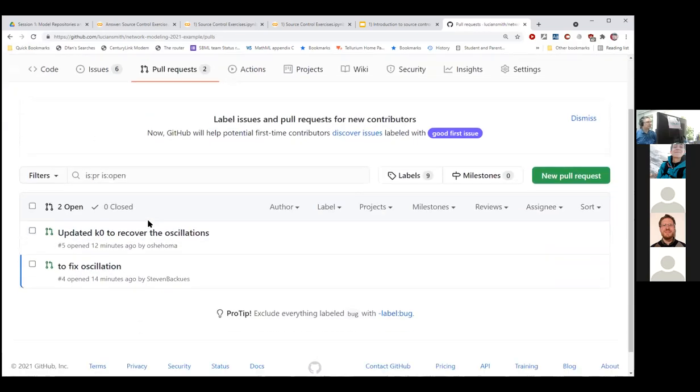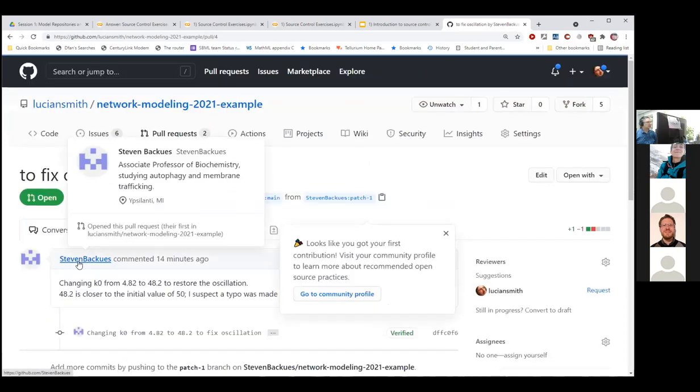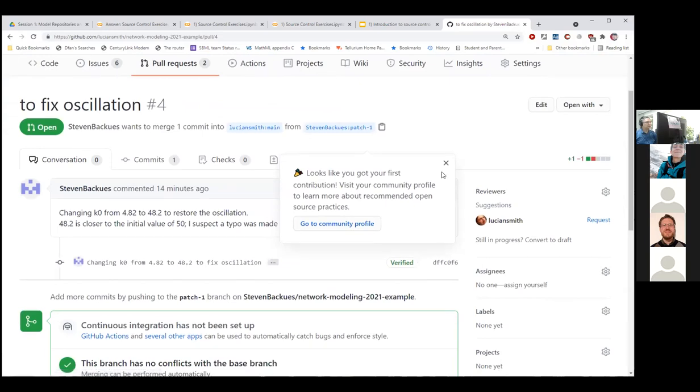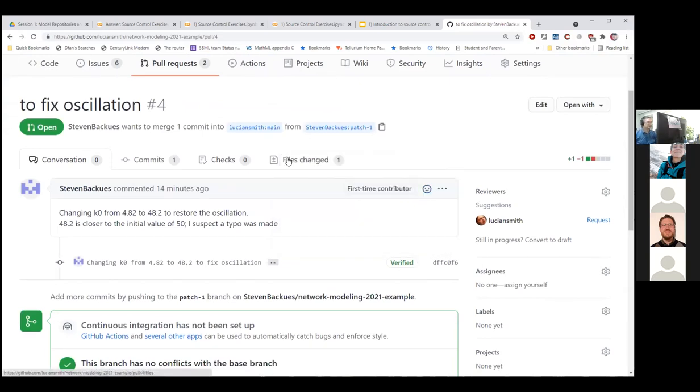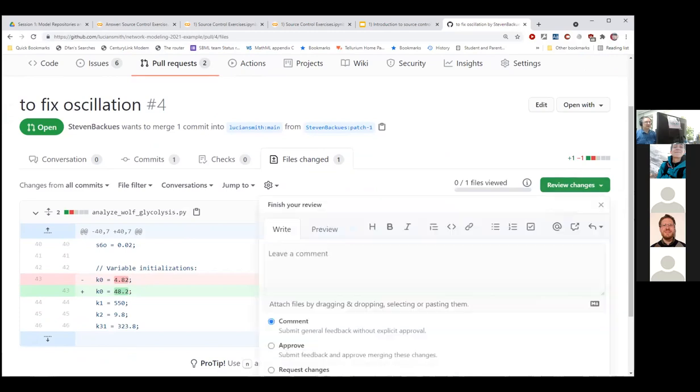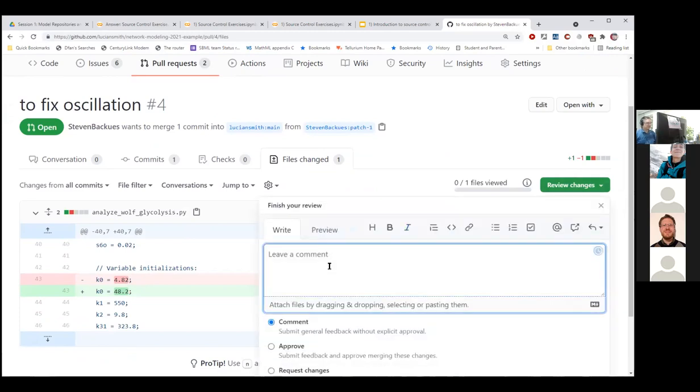I'm gonna go on. Let's look at this one. Your first contribution, yay. Files changed. There we go, 4.82 to 48.2. So I can review the changes. This is correct.